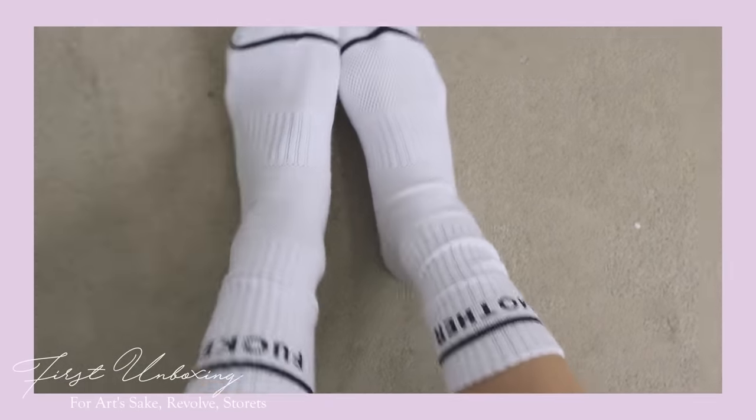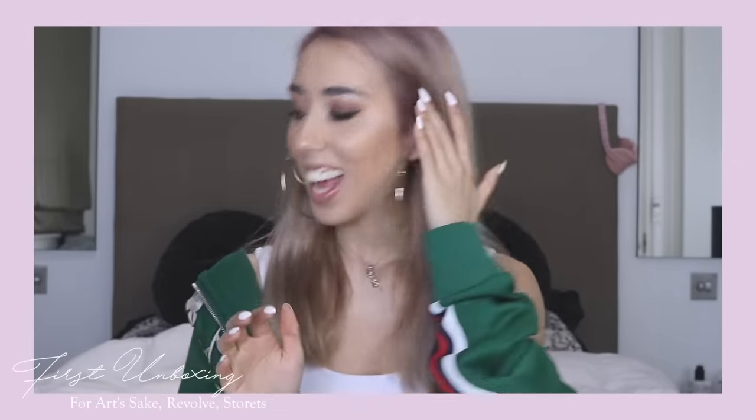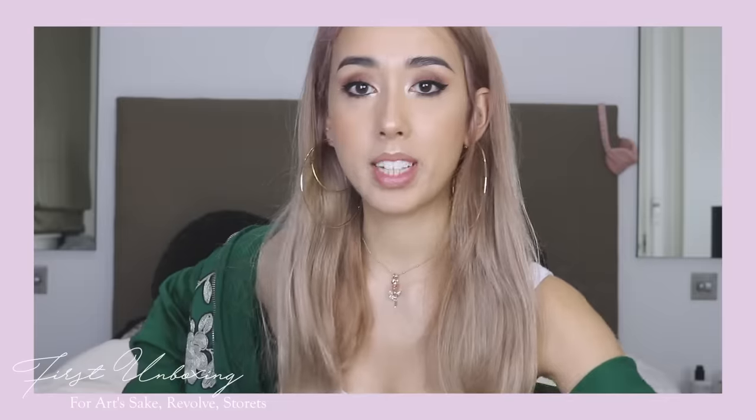Then I made a purchase from Starrette because I saw a blogger I really liked wearing this and I thought it looked so cute — very Clueless. I had to get it. I didn't know they were actually a Korean brand. It's like not really my vibe at the moment — very ladylike. It's actually a two-piece set: a jacket and a skirt. The thing I'm most scared about is whether the skirt will fit — looking at it, it seems quite thick.